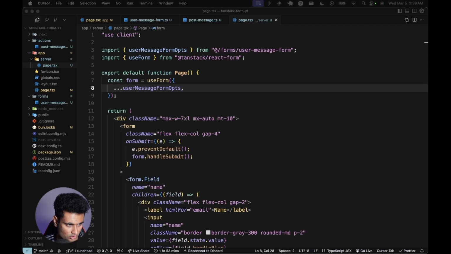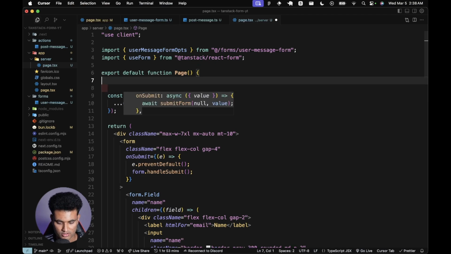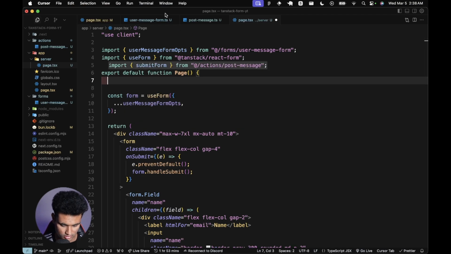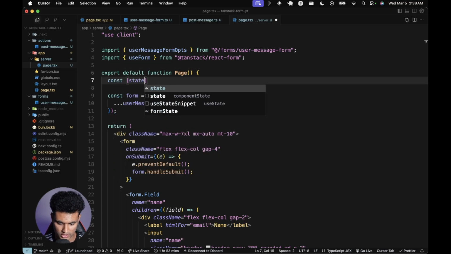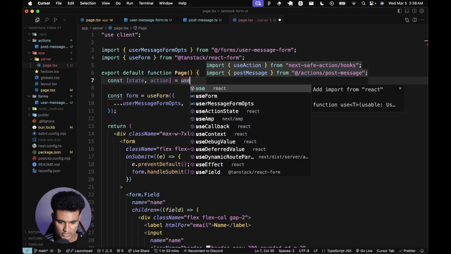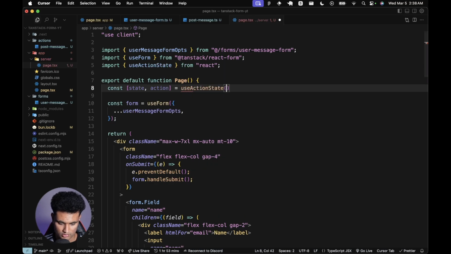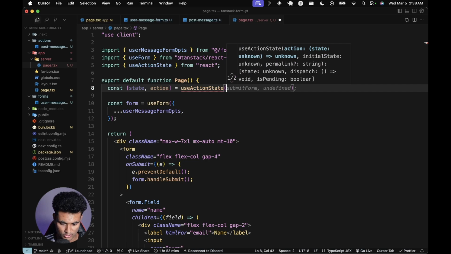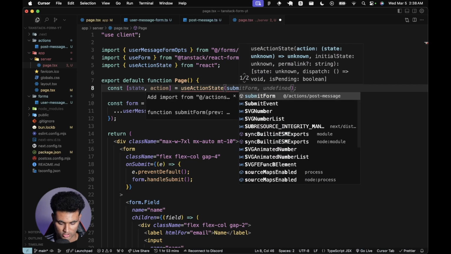It's not going to work, I believe, yeah, because, I think it is going to work, but we need to actually make sure that it hits the server action. So now we need to use the useActionState hook. So const state, action, and we are going to say useActionState, and we need to first pass in the action.